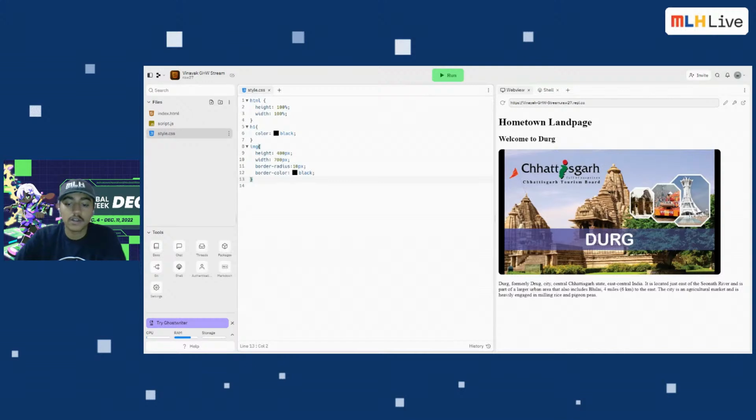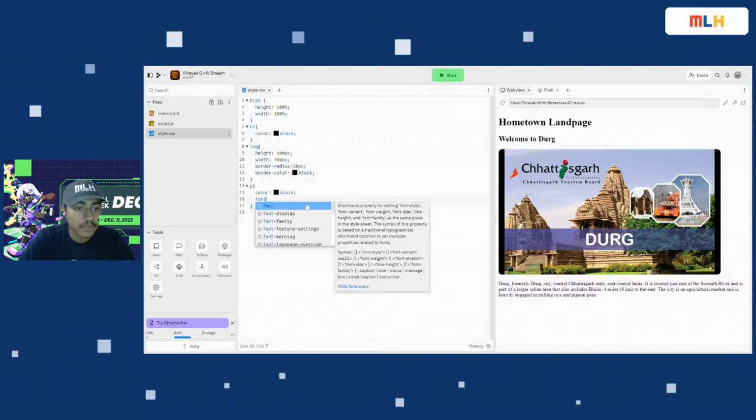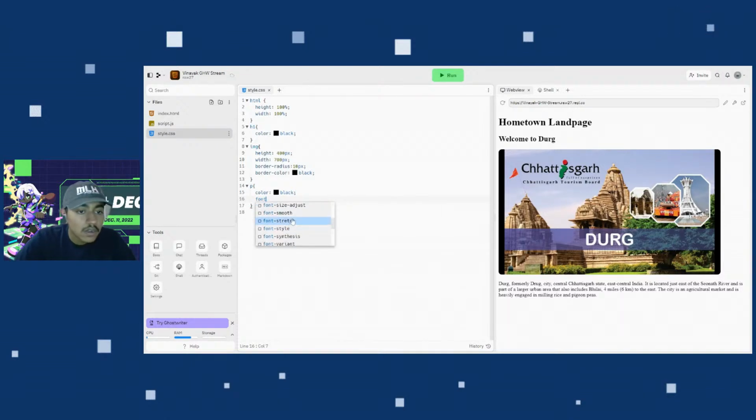You can just go to style.css, write the p tag, open the curly braces. For example, I want the color to be, so basically, the color for text is usually black on all sites. It is for the user interface because we are so used to seeing those black fonts. And if you want to increase the size, just give me a second, font size.